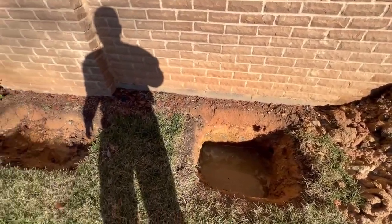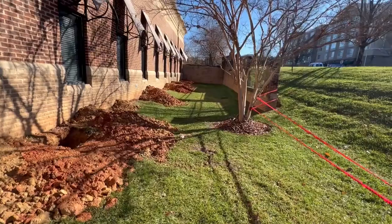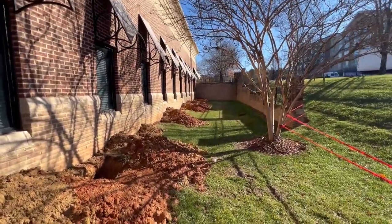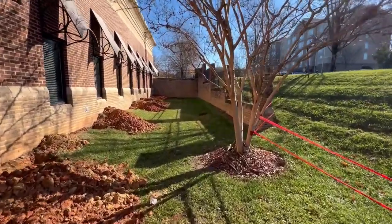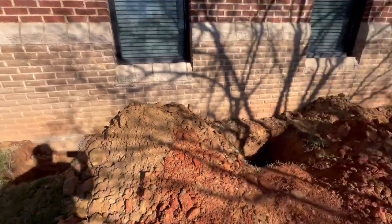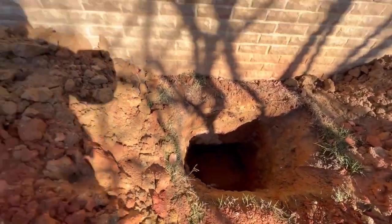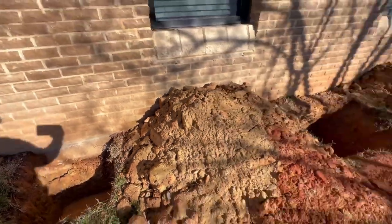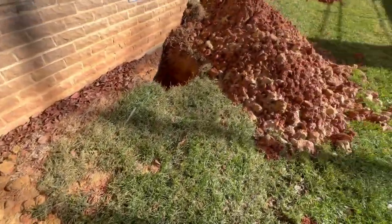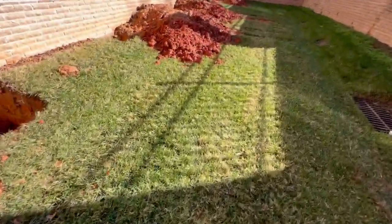That is being corrected in the background as we speak. But another interesting part of this job — foundation repair requires a certain expertise. You'll see they opened up all these holes. There are 15 locations here where we're doing what's called a deep foundation. We had two inches of rain come in over the weekend. Why would you open 15 holes on a commercial job site? Now each one of these holes has water in it — water getting up under the foundation. Why is there no plastic over these dirt piles? Why was no plywood put down over these holes? This is a mucky mess.